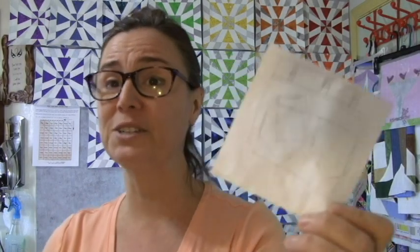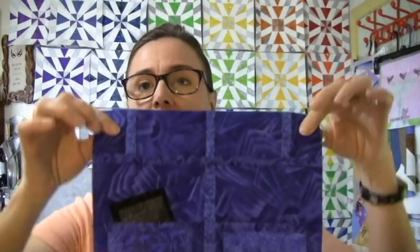I did manage to get a new Free Pattern Friday out last week and I had so much fun designing and piecing this one. I'm hoping to see a whole plethora of these out there now that I've released the pattern. This came from a doodle I doodled over the holidays — it doesn't look like much, just a little sketch on a piece of recycled paper.